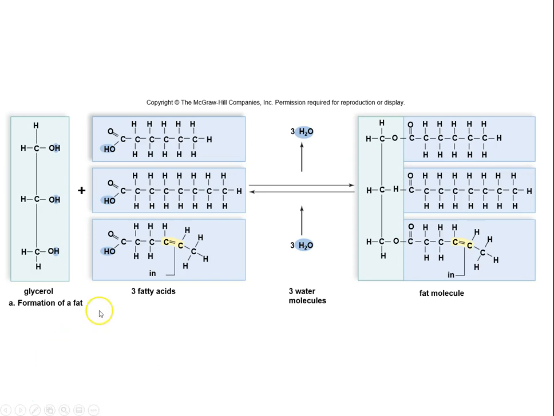Okay. So again, just to focus on that top part that I sort of already went through, if we're talking about the formation of a triglyceride or a fat, we have a dehydration reaction to join the glycerol to these fatty acids. And you can see there's 3. We're joining here, here, and here. So that's where this 3 comes from. And then if we're talking about breaking down this triglyceride, we're talking about a hydrolysis reaction. Same reaction as we talked about before.